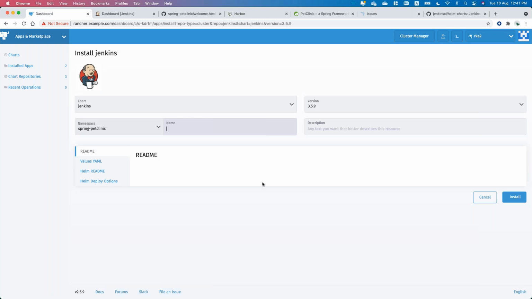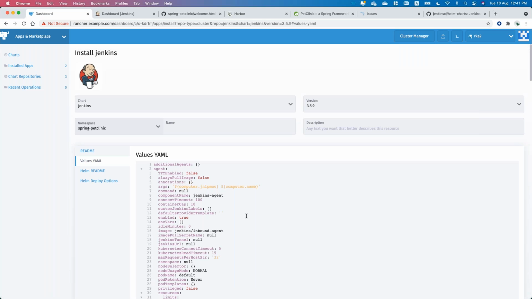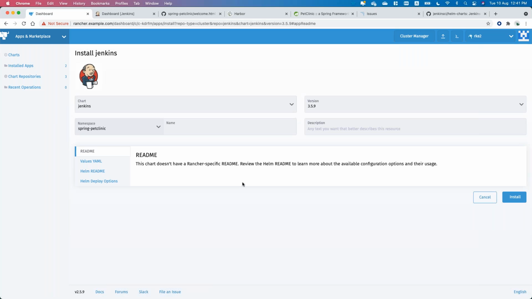Then I can start deploying my Jenkins onto my cluster. It's very simple. Of course, you need to configure it properly, but it's easy to start off. Once you have the Helm chart available in the UI, then you can simply start from here. Hope this answers your question.